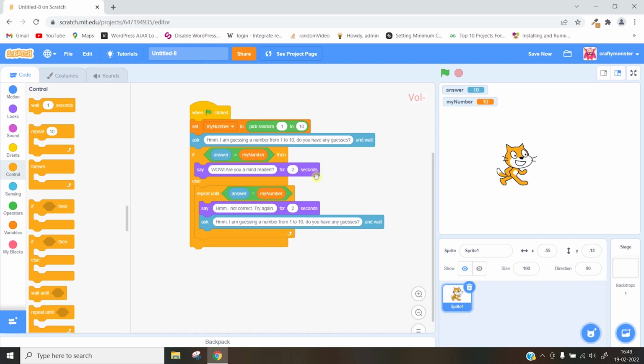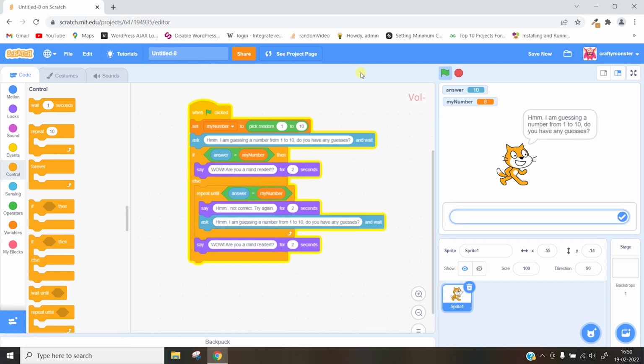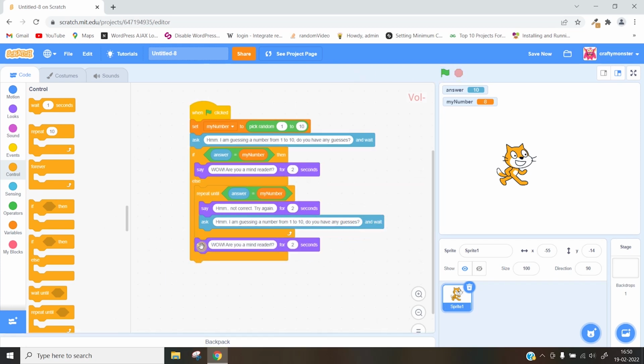So what we can do over there is, since we have this block over here, repeat until, we know that it would do this if this is equal to that. And after that, it sees if there's anything underneath it. If not, it just ends the code. So to prevent that, or to say we want the cat to tell this line, we could just put it underneath this. This is because of the ordering precedence.